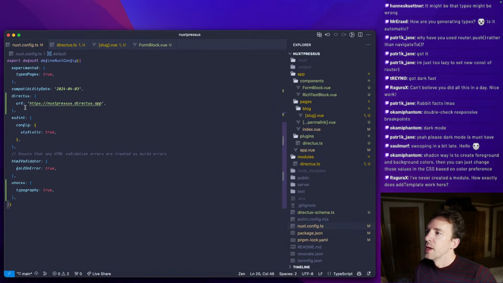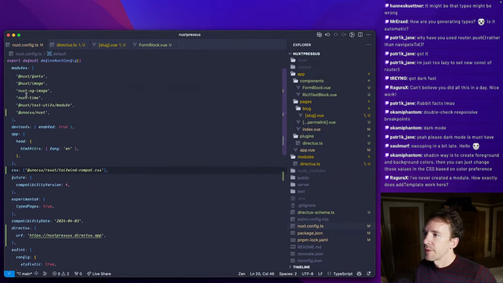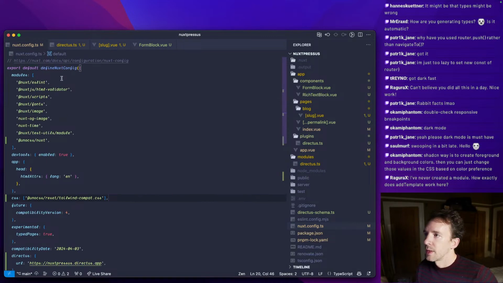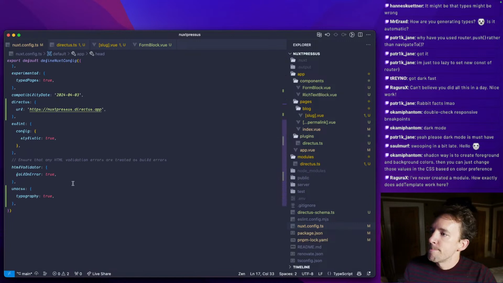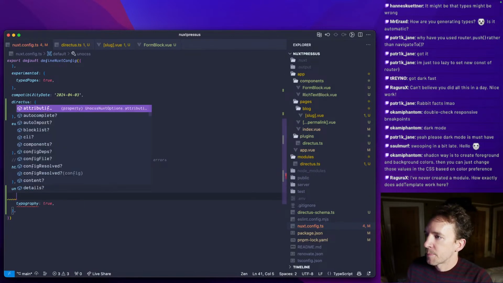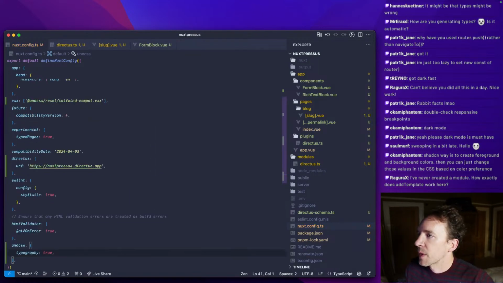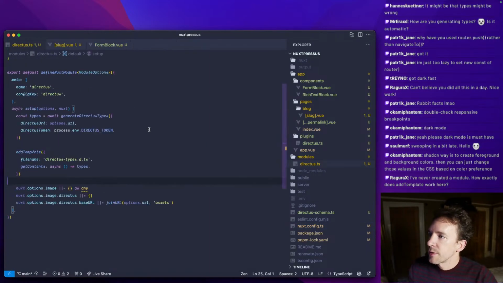Yeah, there we go. So now we get typed usage for directus. A lot of the stuff is like configuration. Do I have a reset? No. Okay, I think that's looking like a pretty minimal nuxt config.